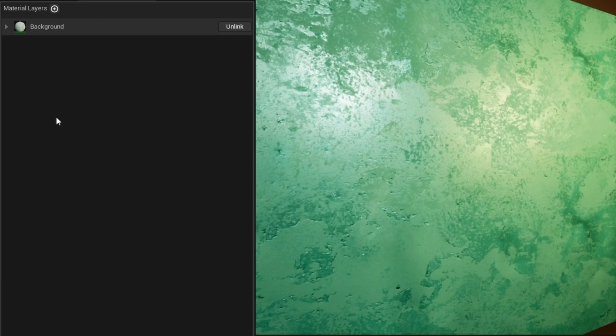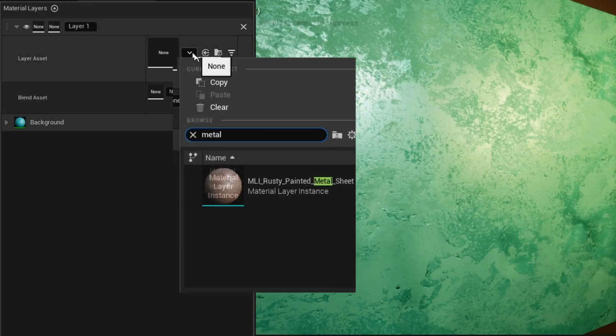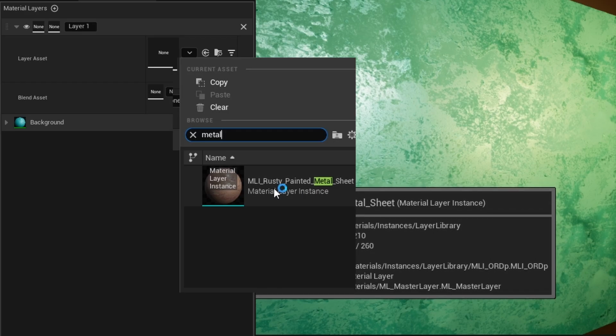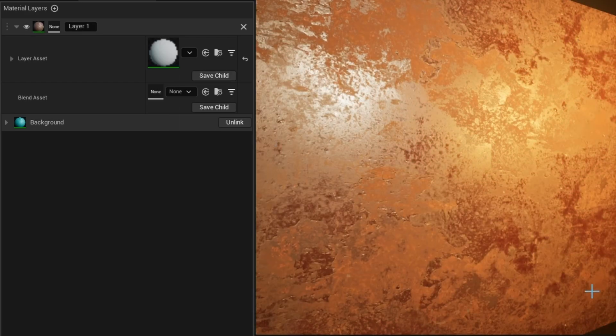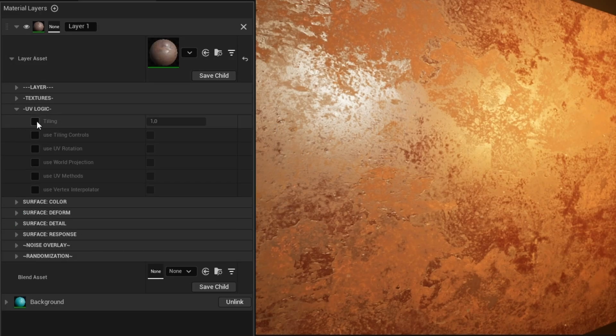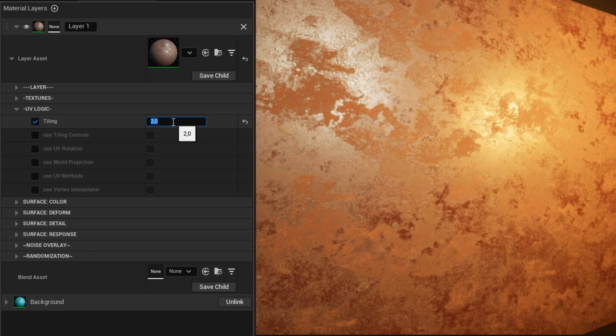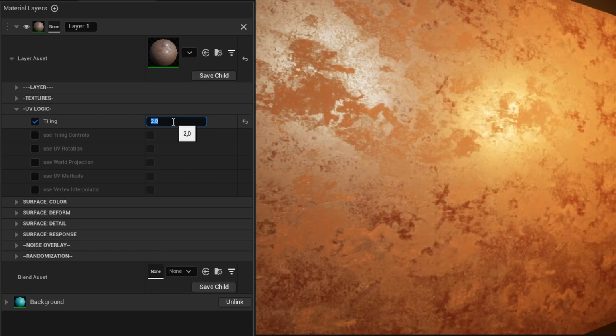I will create a rust layer on top of it and create a mask information to blend. I have a rust painted metal sheet, which is the same actually, but I want to increase the tiling of it to maybe 4, because it will be on the small parts, and for the mask, 2 is okay.